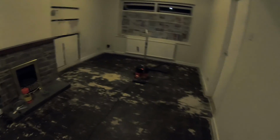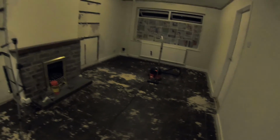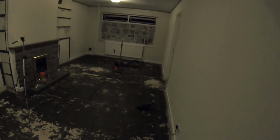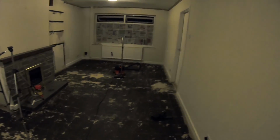So yeah, it might not have been the professional method, but I needed to get it done sharpish because we've got to move on in this room. That's why I'm doing it on a night on my own. Everything's taped up in the house, just trying to minimise any exposure, although it'll be limited. So yeah, that's how I've done it anyway. It might be right, it might be wrong, but I think I've taken the necessary steps to protect myself and try and minimise the risk.